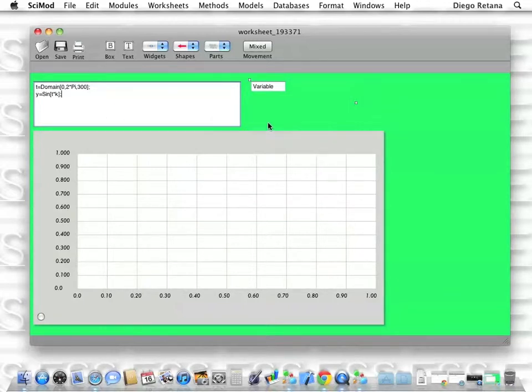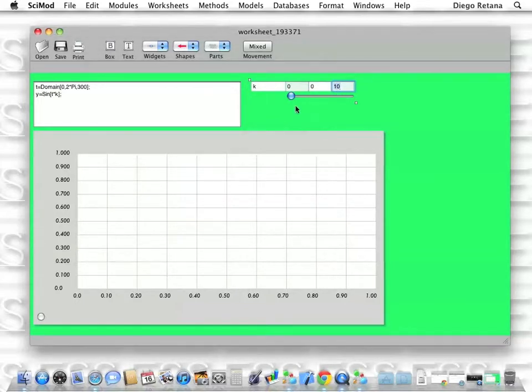We define the range for our new variable, so we go to the slider widget and in the variable space we write K and press enter. Some new spaces will be available and here we have to specify its range. We start the range at 0 and end it at 10, as you can see. After that just press the return key and now we have our variable. You can check it just by moving the slider below.